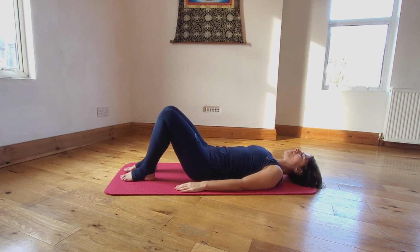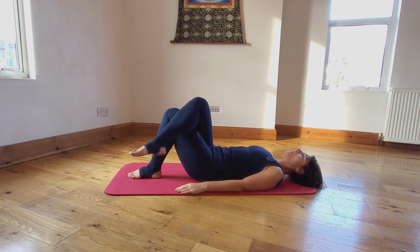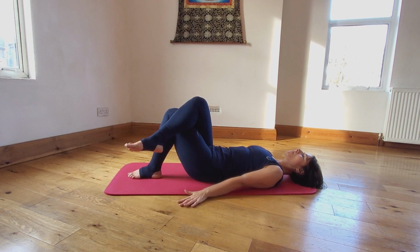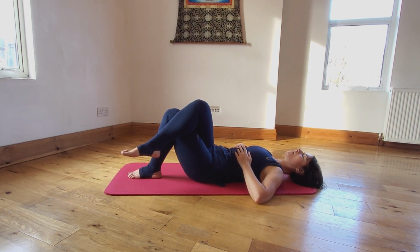Okay, so from here, we're slowly working our way through the spine. We're going to do some hip rolls, and we're going to do my favorite, the casual hip rolls. So we're going to start with the legs together, cross one leg over, and then you can have the arms into the floor, or you can have them onto your ribs, just to feel the impact of your breath on the movement. So from here, breathing in, and you're just going to roll one way, so towards the foot which is hanging. Breathing out.